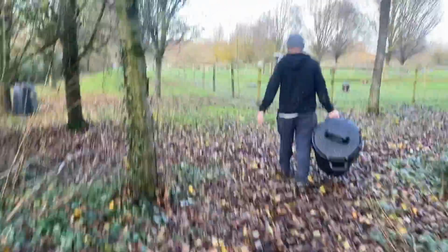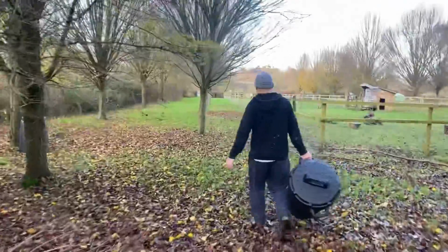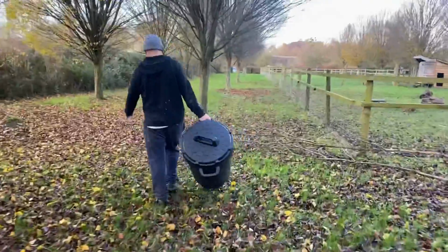So we're just bringing the empty bin now back to the car, because the next place we're going to want it will be in the back of the car when we go and fill it up again. And I think that's going to pretty much wrap us up for today.